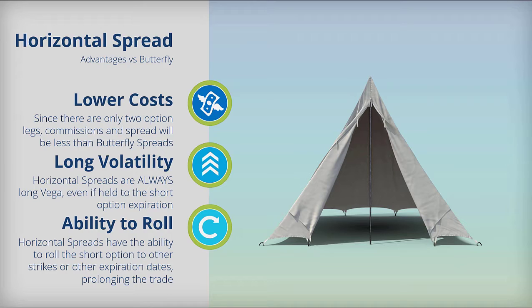So imagine that you have a 150. Let's go back to the example we had, the 150 calendar spread. Let's say we're long the November and we're short the October. So we're long the November 150 call, we're short the October 150 call. This gives you a lot of ability to roll. Let's say the stock ends up going up a little bit. You could roll this October up to the 160 and turn this from a horizontal spread into a diagonal spread.